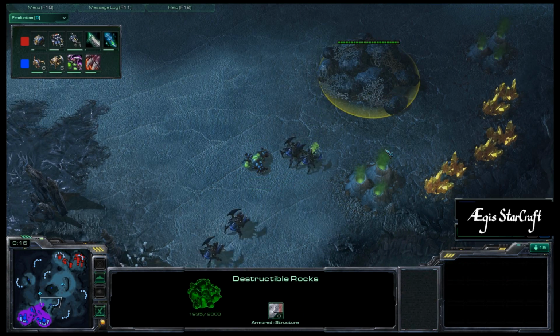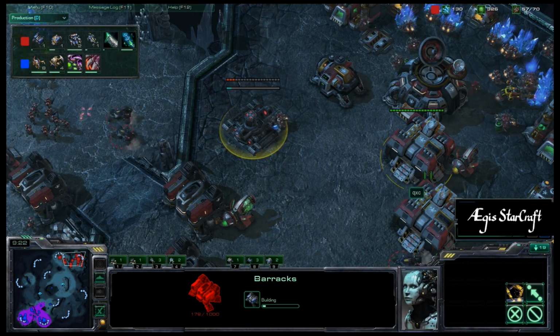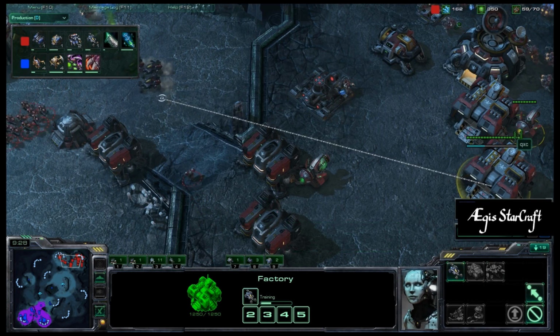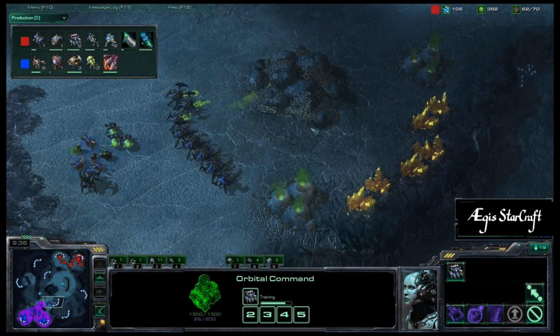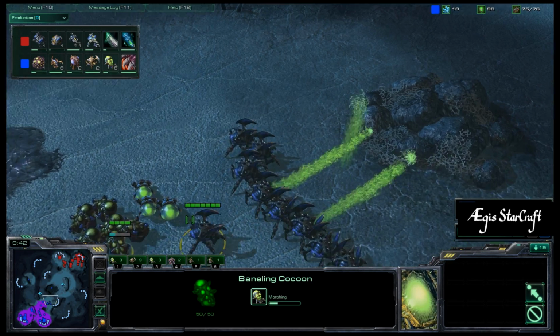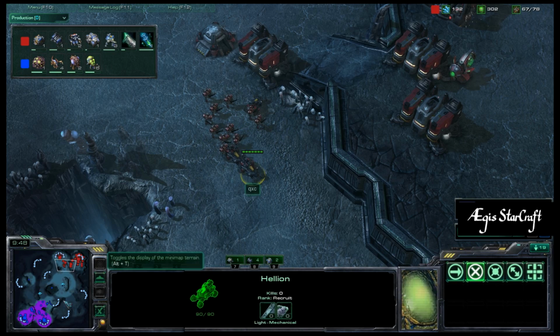Going to start working on the destructible rocks. QXC is grabbing another barracks. Hellions now streaming out of his first factory. Does look like Idra is going to take down the rocks over here, warping on a bunch of Banelings here. Going to be able to deal with the mass Marine count from QXC.